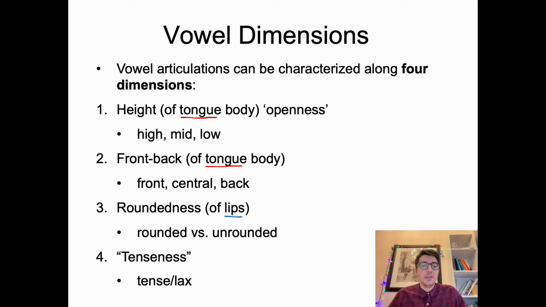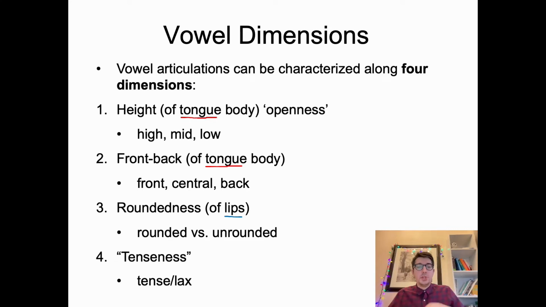And finally, in terms of tenseness or the effort with which we are producing these vowels, we have tense and lax. For example, e is a tense vowel, a is a tense vowel, oo is a tense vowel, and lax vowels are those vowels that are produced more centrally, such as e, u, right? And these are lax vowels. So tenseness refers to the effort with which we are producing vowels, in short, right?